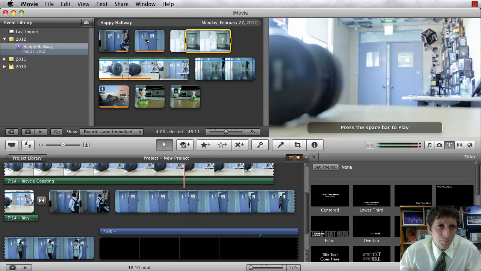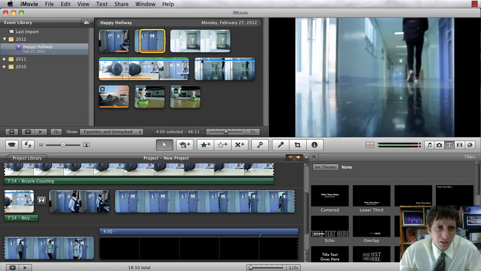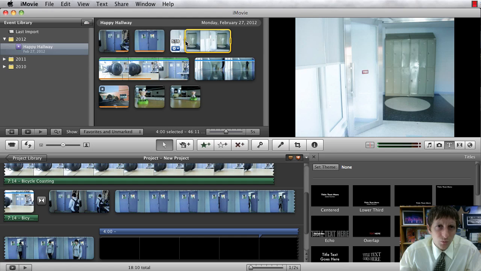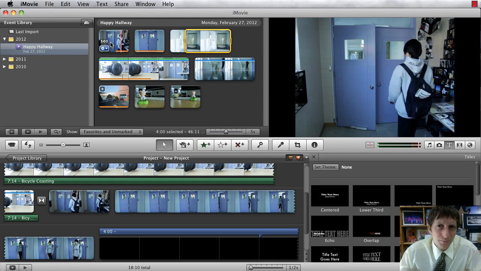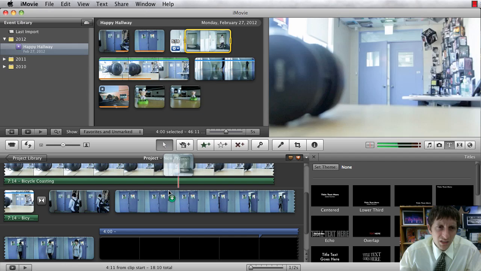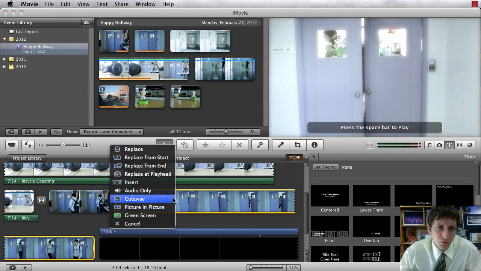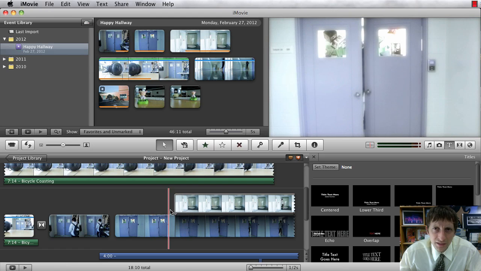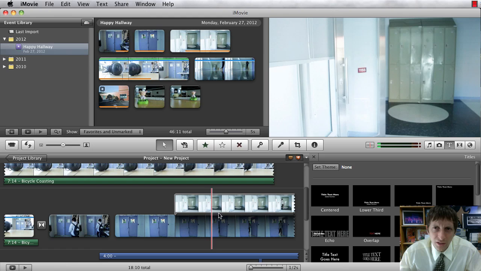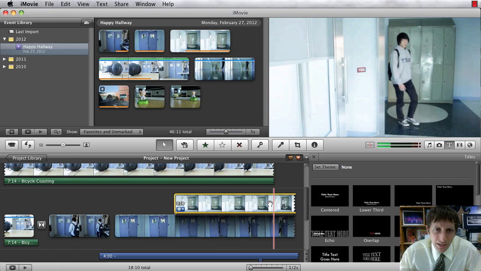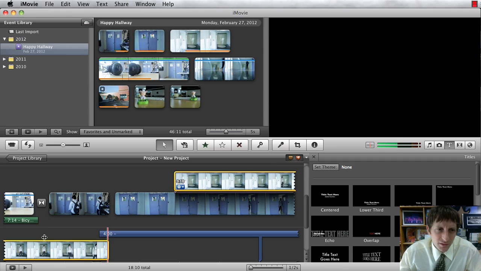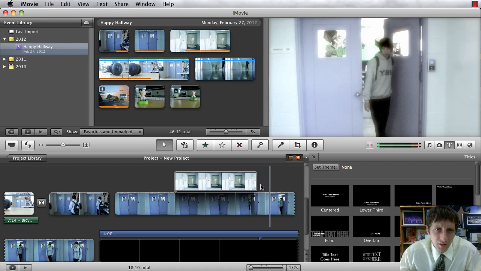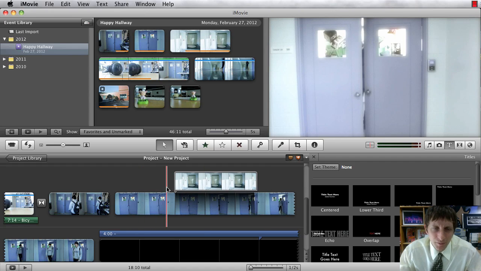So this isn't as applicable for mine, but let's just say he's opening the door, he's walking. So I'm going to take this clip, and then if you just drag it into the file and put cutaway shot, you'll notice that it's right on top. So now as he's here, he's opening the door, but then it cuts away to this other shot here. And again, I can trim what I don't want. So here I can trim it. And notice now it's a lot easier. It basically saves space.